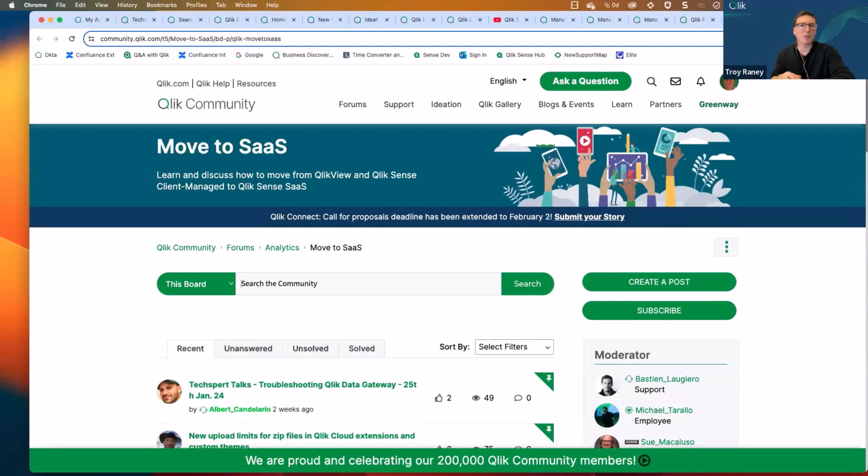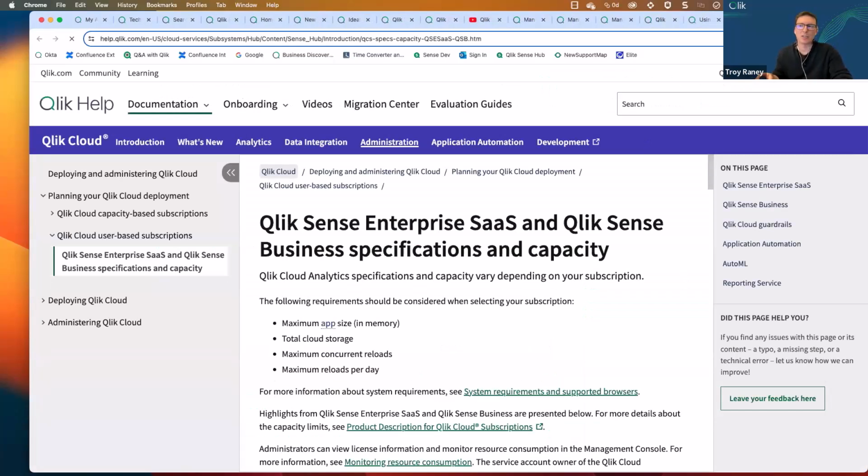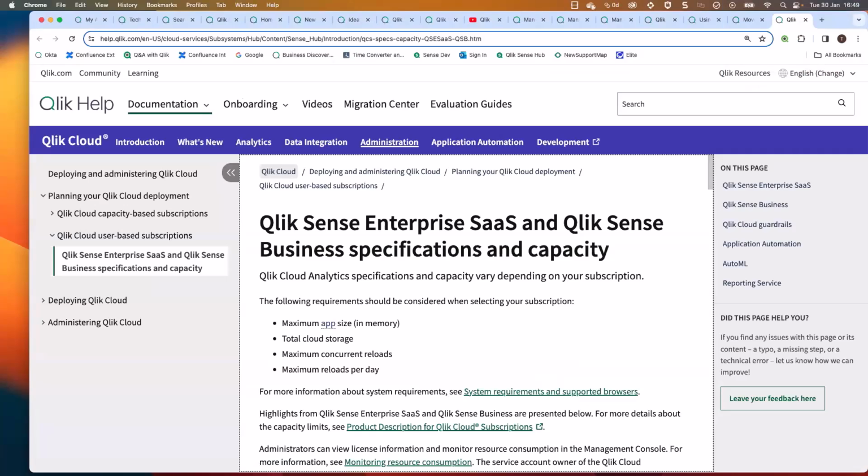Trying to connect to PeopleSoft and HCM. Is there any native connections available in Qlik Cloud currently to those? I don't see it. Possibly the ideation idea, put an idea in there, or if it's an underlying ODBC, then perhaps the data gateway and the generic ODBC connector potentially as a workaround. That's a good tip. Yeah, that generic ODBC connector can do a lot of things, even if it hasn't been thoroughly tested yet. It's good to try it out.